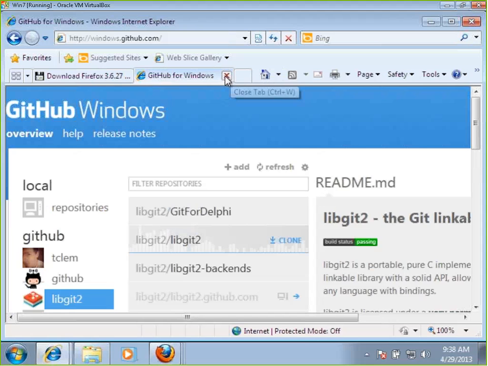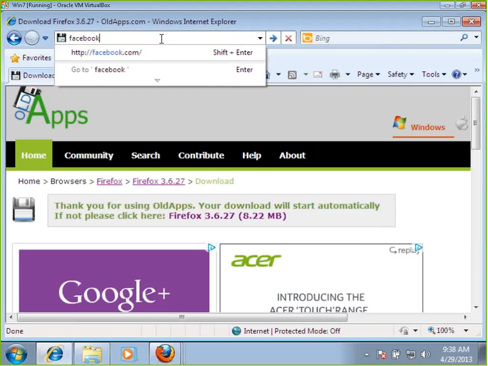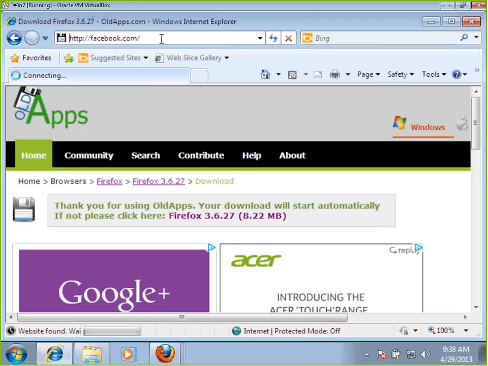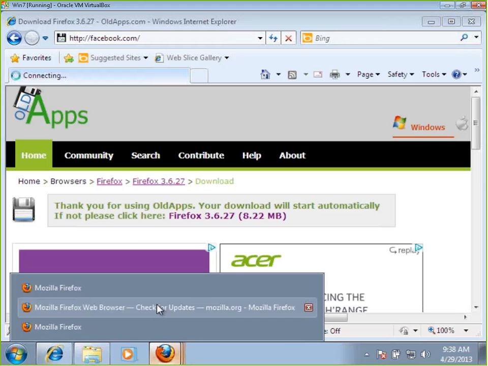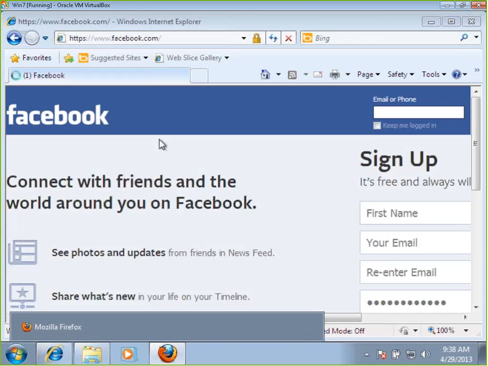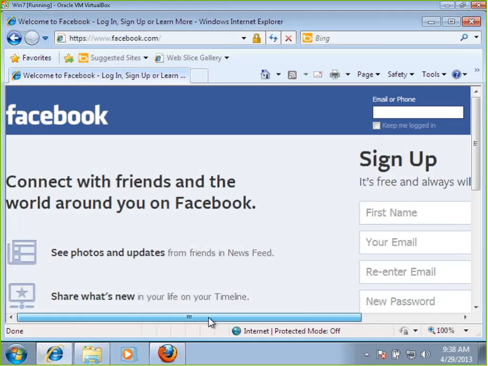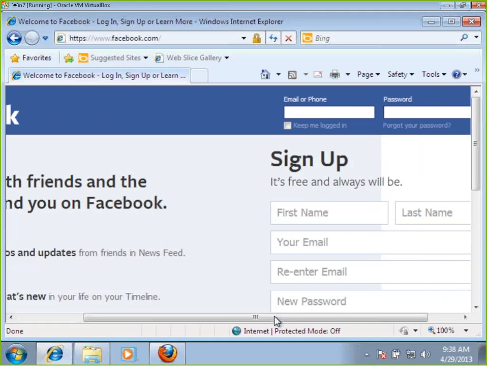And let me open up Facebook. So Facebook is opening up. What did you use? You use Internet Explorer, right? That's correct.